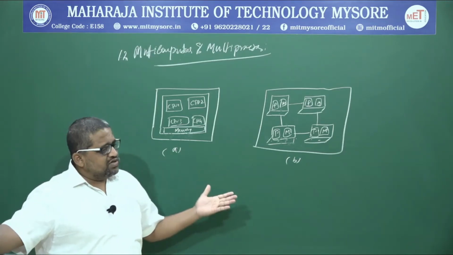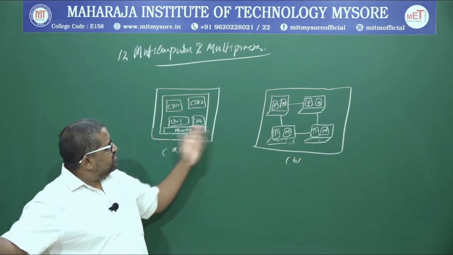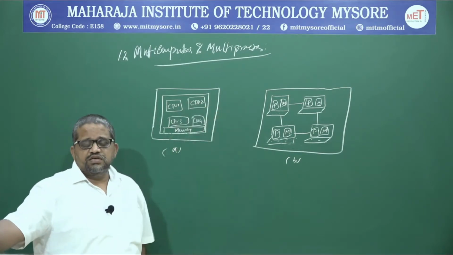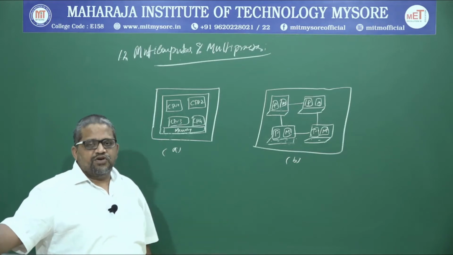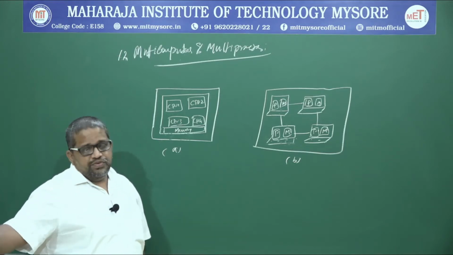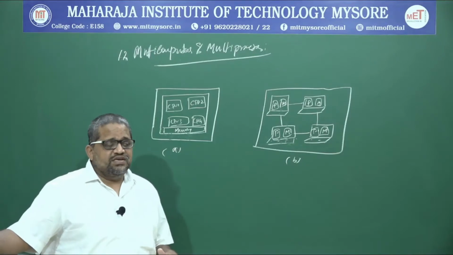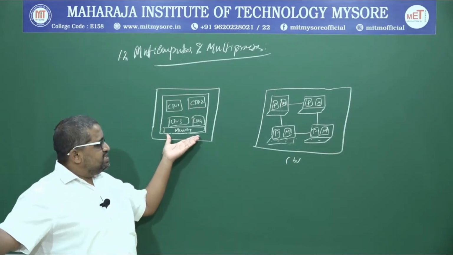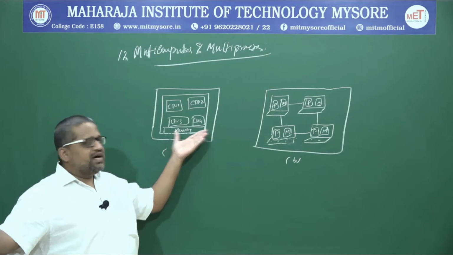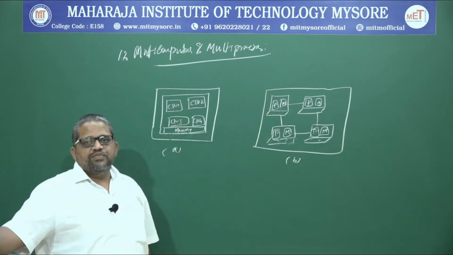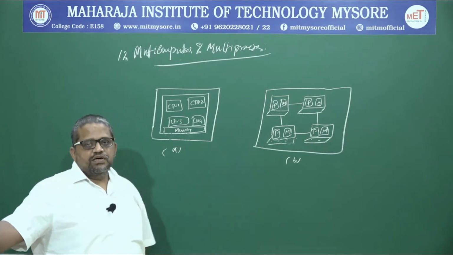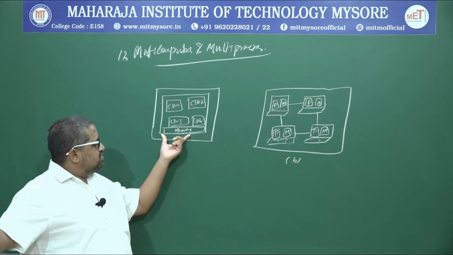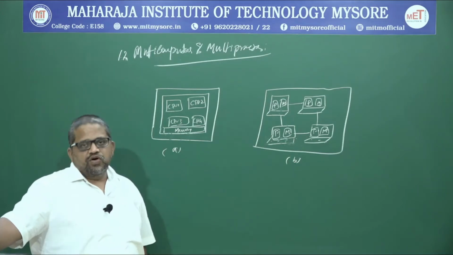Is there any difference in the outcome of the function, of either a multi-computer or a multiprocessor? No, both outcomes are going to be the same. They are meant to enhance the performance, to perform parallel computing. But what is the difference that you see? The way the computing is done, the way the system internals are arranged, makes it a difference between a multiprocessor and a multi-computer model, right.